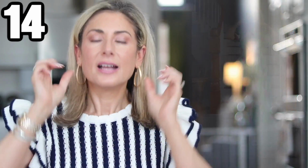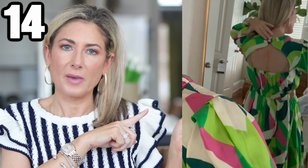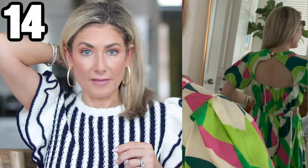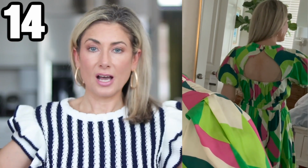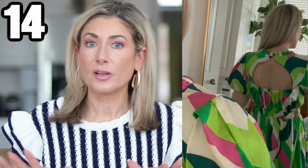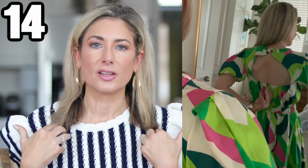When you get to the back, and I'll insert some footage also from Instagram stories where I had a better view of the neckline, it buttons at the top of the neck in the back like that. And then there's a cutout across like the upper back. And I think it just generally depends on the bra that you choose to wear with it. You could definitely go the strapless bra route, and then you don't have to worry about your bra showing at all. I'm wearing my regular bra, as you're gonna see.